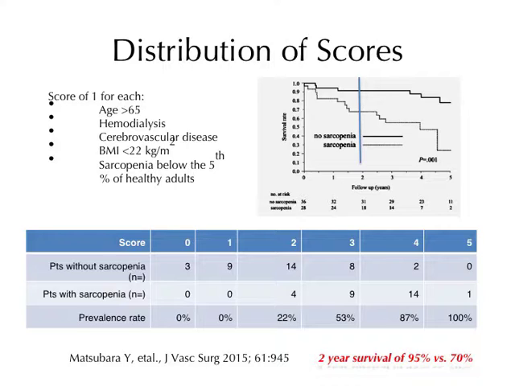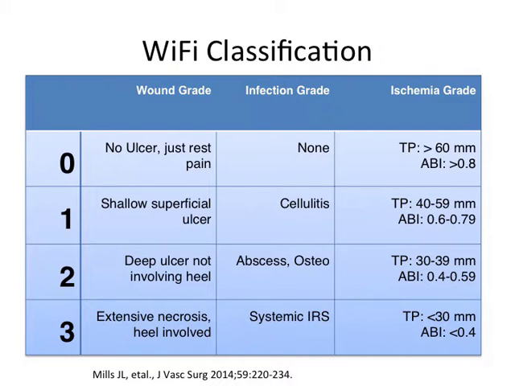When you combine sarcopenia with other risks such as age, hemodialysis, cerebrovascular accident, what you find is sarcopenia in and of itself. Many of those are descriptors of patients that would have sarcopenia. If I've had a stroke, I'm non-ambulatory, I'm much more likely to lose my skeletal muscle. So once again, just looking at the CT scan and getting a sense of overall muscle volume may be quite helpful. Moving on to the limb category, I think it's really helpful.